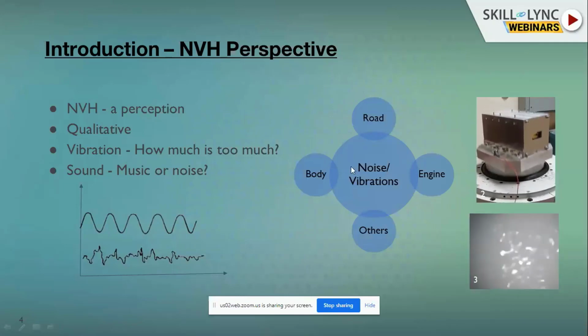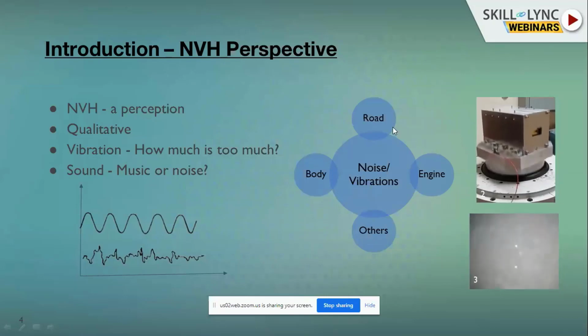So there can be different sources of those vibrations as well as noise. What can they be? It can be road noise, which is generated by the rolling of the tires on the road, and those in turn will be affecting the suspension systems, and the suspension systems will be transferring the energies to the frame, on which the seats of the car are fixed. So there the driver will be experiencing the vibrations on the seat of the car, and also the steering system is connected to the main body.